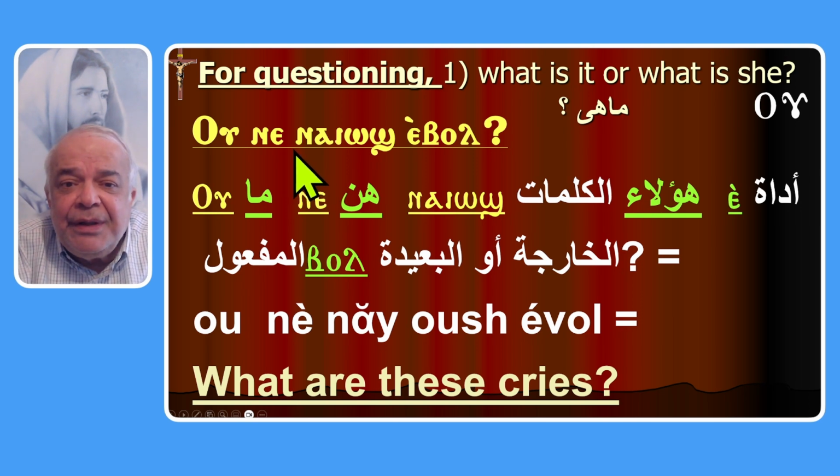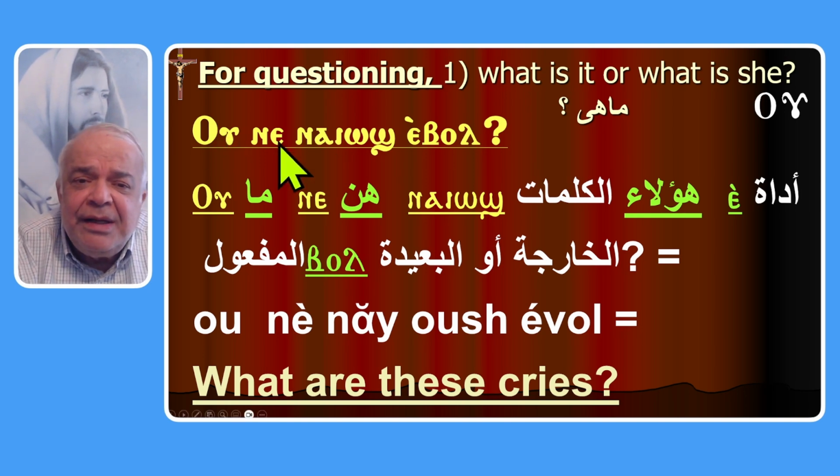If I put na without iota, that is a possessive article. If I put nai, the whole word, that is a demonstrative article, meaning these. You see the difference is one letter here. Na alone is our. Nai is these. Again, na alone, na alpha, is our, for males or females. Nai is these or those. Osh. So you say nai osh.